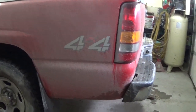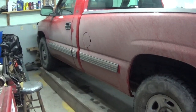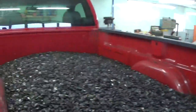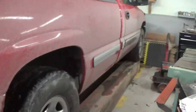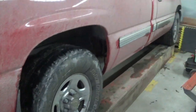One of the things that I'm regretting is I had to go into town today because I was totally out of coal in the truck, and the road was a disaster. I wanted to go in when it was a little bit frozen, and even though there was snow on the ground, it wasn't really frozen. So I got coal, which is fine. That's half a ton on there in case you're wondering. But my poor truck is all beaten up. So the next warm day, I'll pull it outside and wash it real quick and go from there.